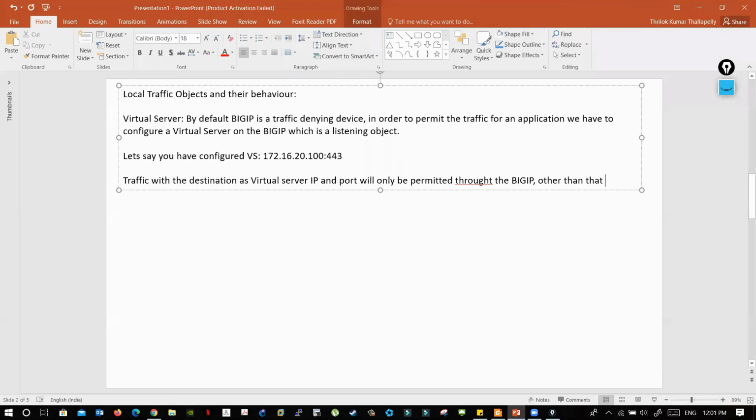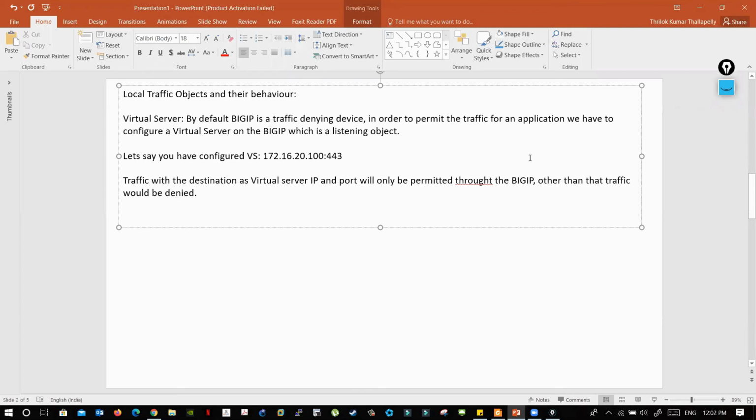Other than that, traffic would be denied. Got it right? What is a virtual server? Now we have a virtual server. So we have decided what should be the virtual server IP address plus port number, and we have a virtual server now.